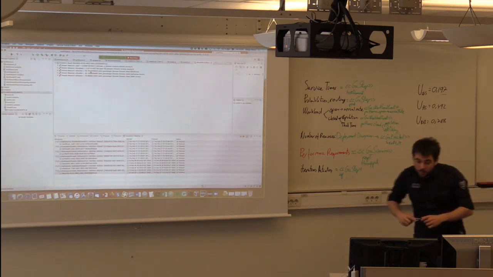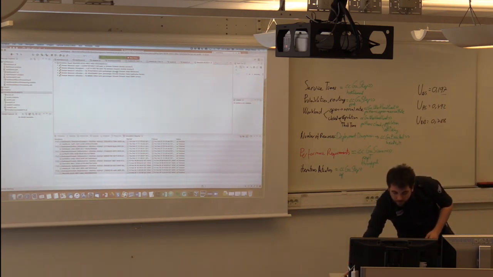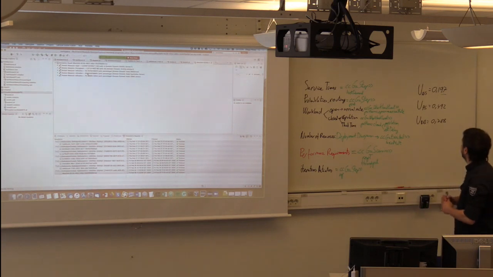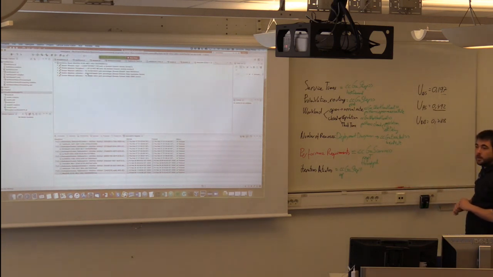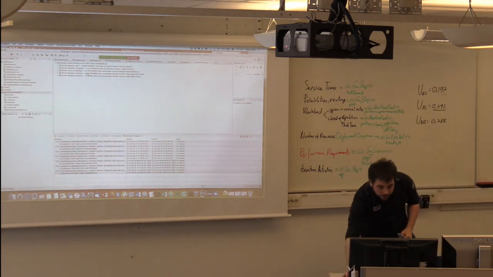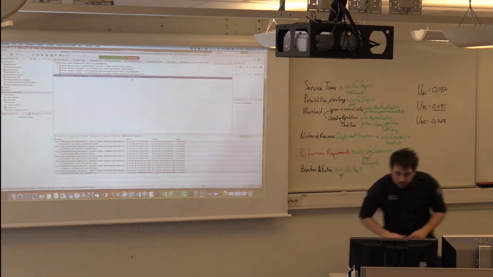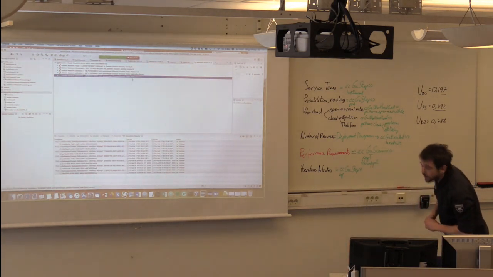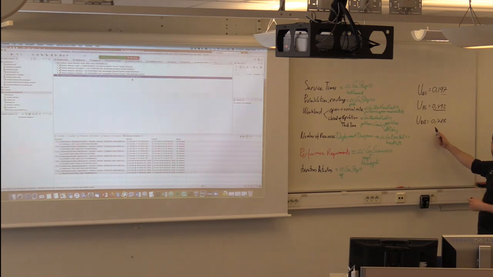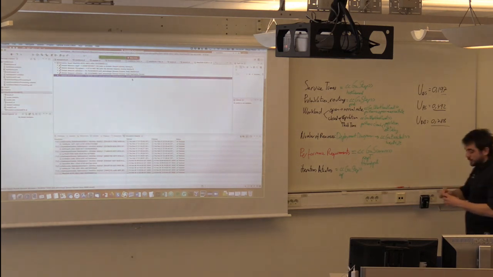Quite similar. The utilization of the application server, 49.19, and with our operational laws we saw 49.2, and the utilization of the database was 78.9%, and we got in the second lesson 78.8.